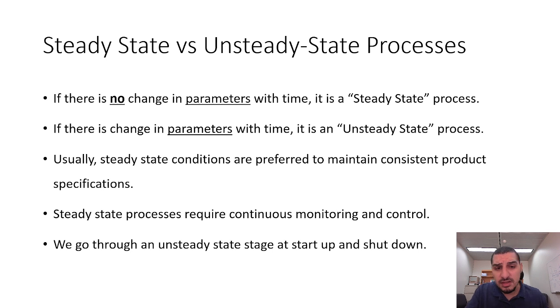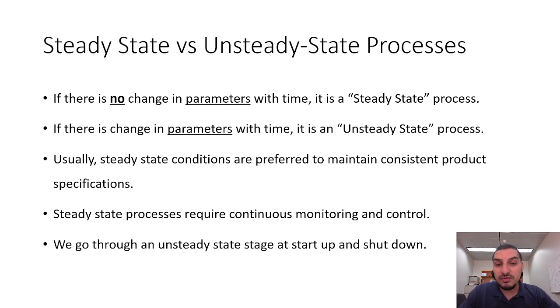if you check, let's say, the temperature, the pressure, the concentration, any one of the parameters at one point, now, and after 1 day, after 2 days, after 1 month, after 2 months, it would be the same. So it means that time is not affecting the parameters. They are adjusted to be always constant. So this is what we mean by steady state. If there is a change in parameter with time, it's called an unsteady state or a transient process.